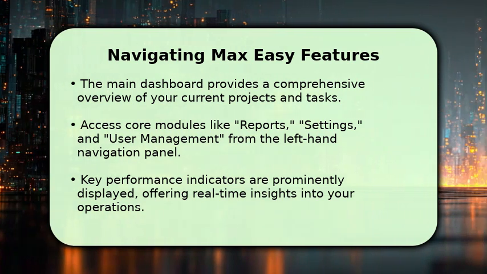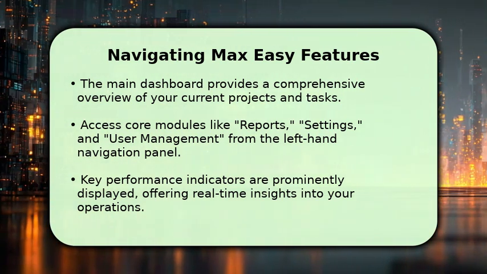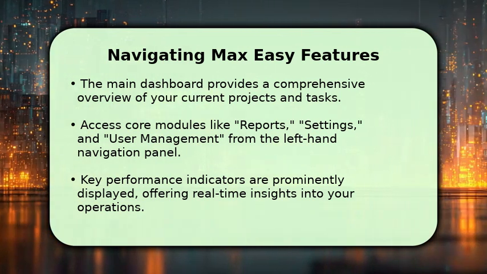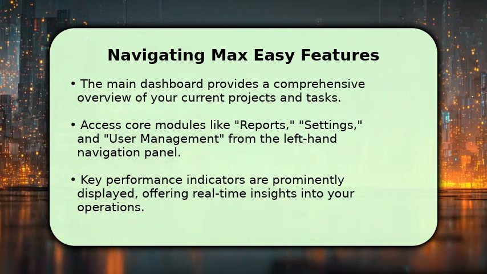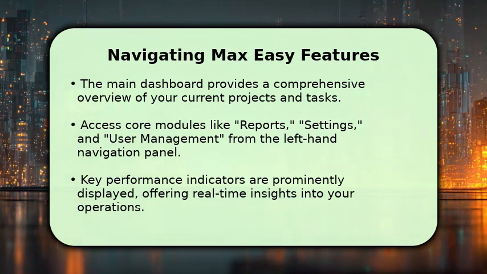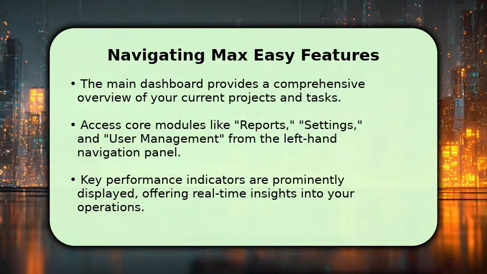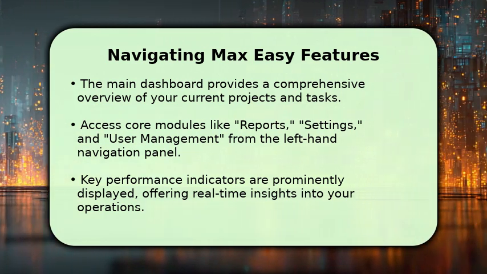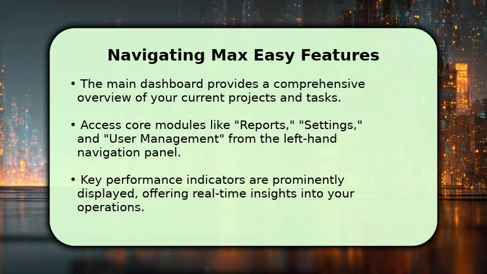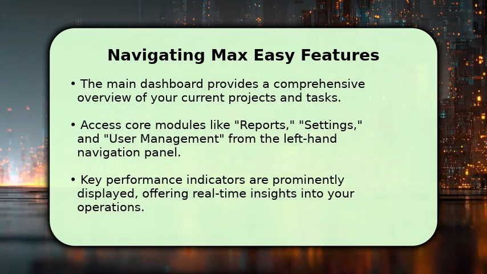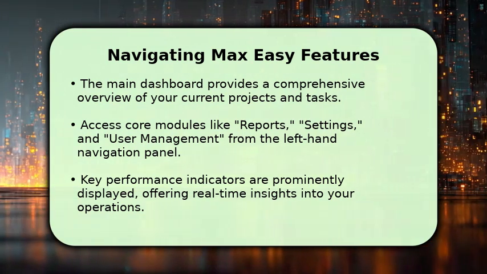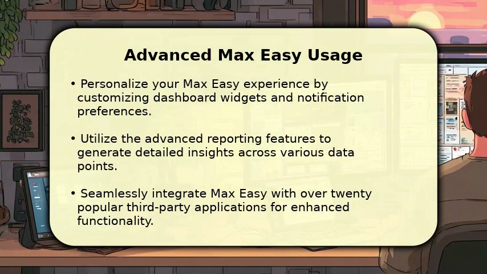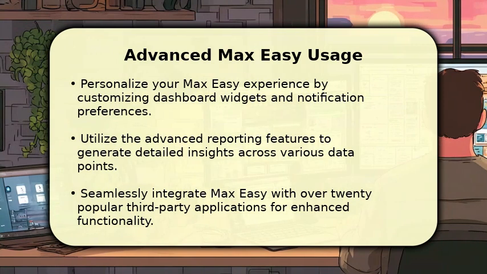On the left, a clear navigation panel allows you to effortlessly switch between essential modules such as projects, tasks, and analytics. Each module is designed for ease of use with clearly labeled sections. For instance, the Projects section lets you manage up to 50 active projects simultaneously, while Analytics provides data visualizations updated every 5 seconds. To truly maximize your efficiency, explore the advanced customization options.